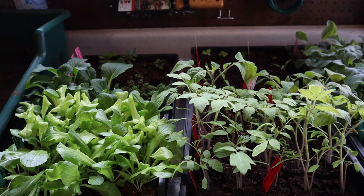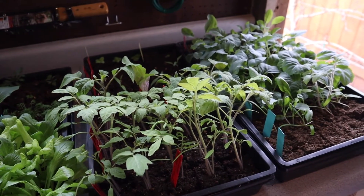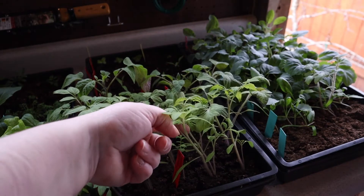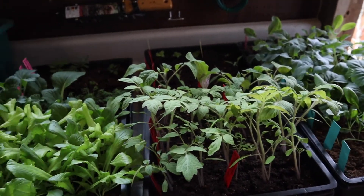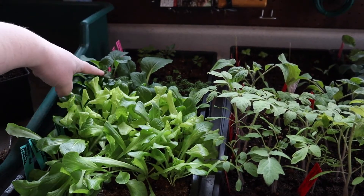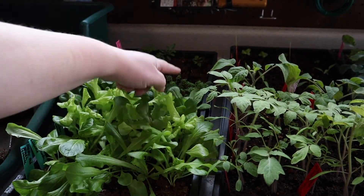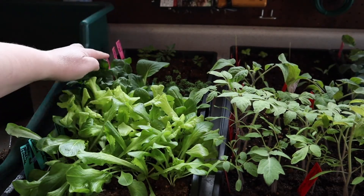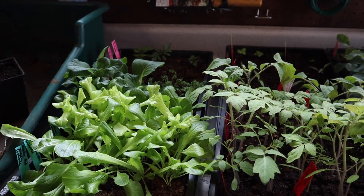I am super excited with how these plants have been coming along and we have sort of a variety of growing stages here. The tomatoes are looking amazing and should have been repotted probably a week ago or more. We've got some lettuce that's ready to go out, going into the little hoop hut. I will also put the bok choy out there, and then I've got a few flowers that need to be potted up like the chamomile and the marigolds. I've got some other soil blocks with flowers that are just starting to come up, so I'm not going to be able to plant those out this time.